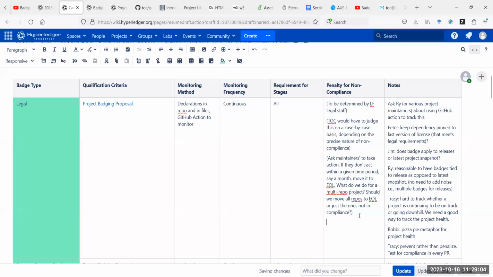Perhaps you can just say non-compliance should result in a downgrade unless the maintainers can provide a solution or the legal.